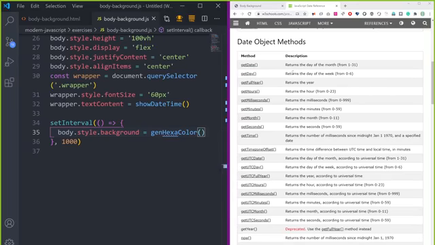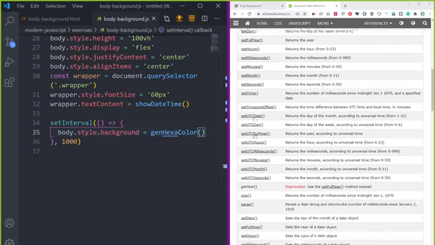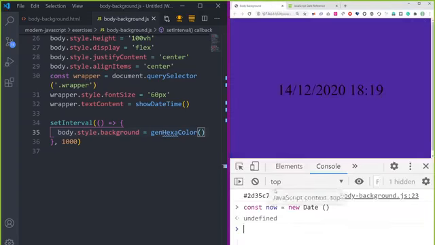For instance, getDate means return the day of the month from 1 to 31. getDay returns the day of the week from 0 to 6. It means getDay, for instance, doesn't give me Monday, it gives me some number. So the days are actually from 0 to 6. We have 7 days, right? From 0 to 6. getFullYear gives us the year. getHours from 0 to 23. And yeah, these store all.